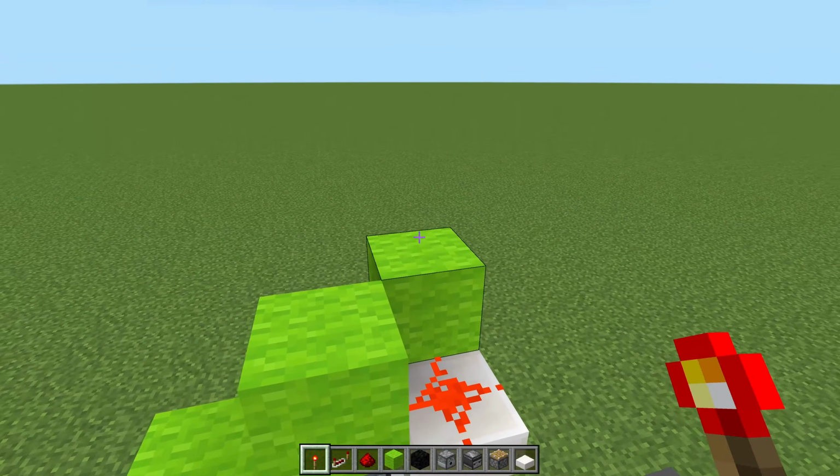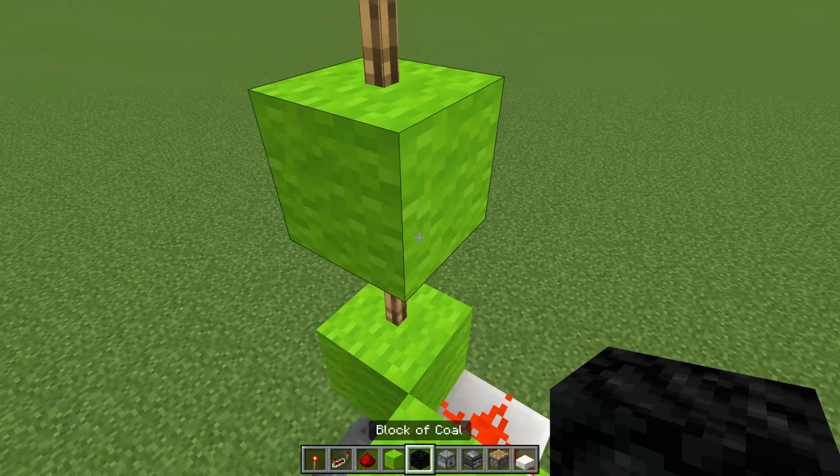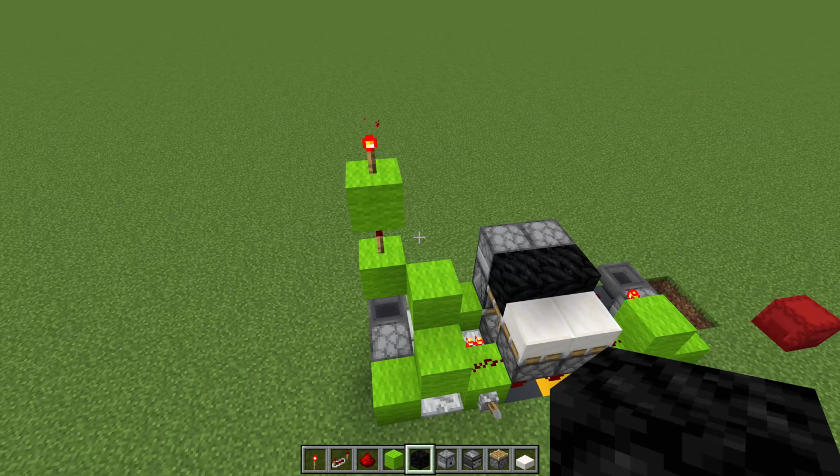Place a torch on top of the block you just placed. Block on top of that torch. Torch on top of the block. You then have to fly up or scaffold up depending on what game mode you're in.